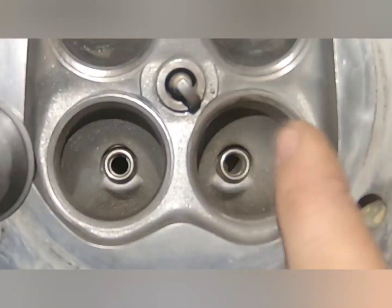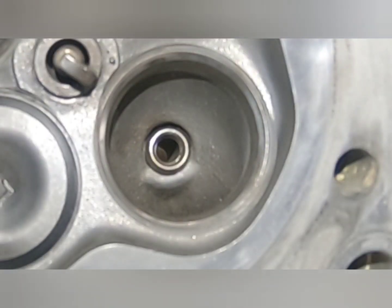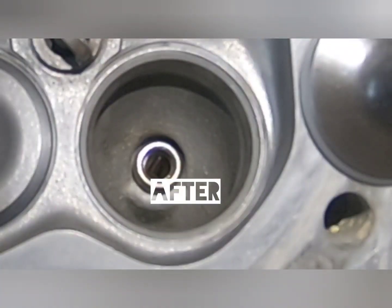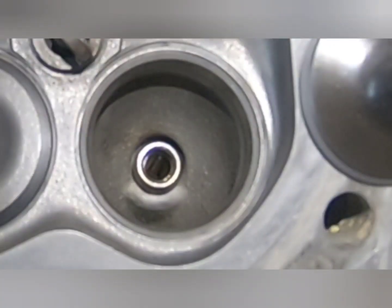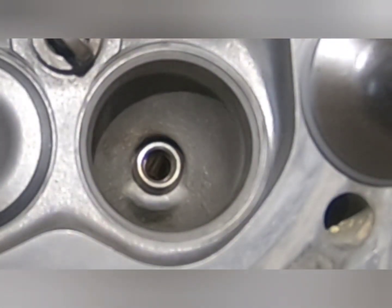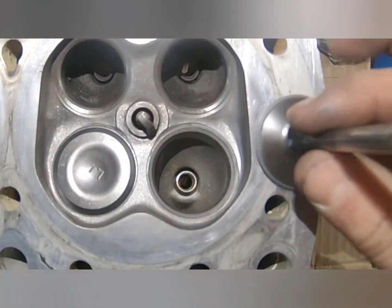That's what you're getting out when you're actually lapping your head and valve. This is untreated, not lapped. And then this one is treated and lapped. So get a good look in there on the valve seat — I'm going to do a little before and after. That is a lapped valve seat on the head. Pretty big difference there — it's a little bit more shiny, consistent, and not dark. Good to go, that's exactly what I'm looking for.